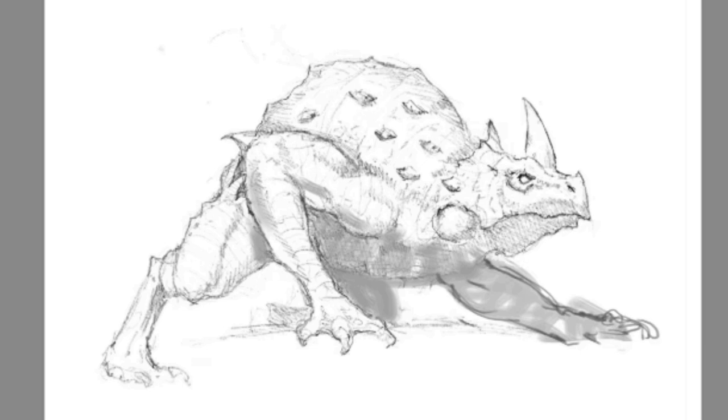So what I did here was I scanned in my pencil drawing and decided to work the value up in Photoshop. I also had a few ideas about the drawing of the back arm and this front hand that I thought may change a little bit. And I just felt that the flexibility of the digital medium in this particular case was going to allow me to try a few different things out as I was working on it, rather than redrawing a bunch of things in pencil at this point.